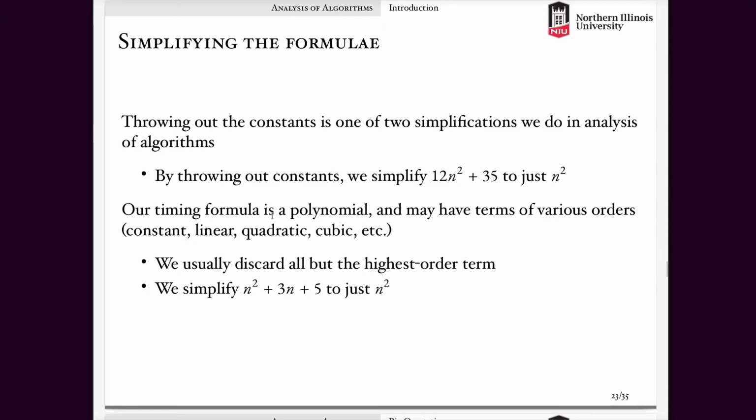Now, we can continue this on further. If you have a polynomial with n to the 1 power, n to the 2, n to the 3rd, and so on, you just take the highest exponent in here, the highest order term, and none of the rest of this will ultimately matter. Again, as n gets big, this is the dominant part of the equation. So if you add it all up and end up with an equation like this, we say n squared is the complexity for that function.